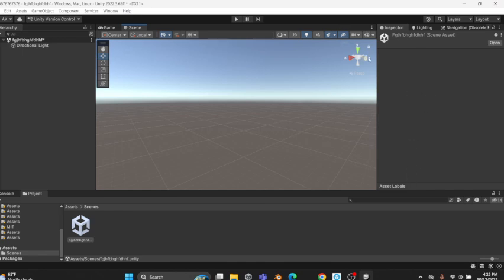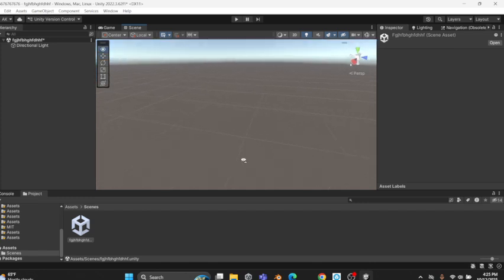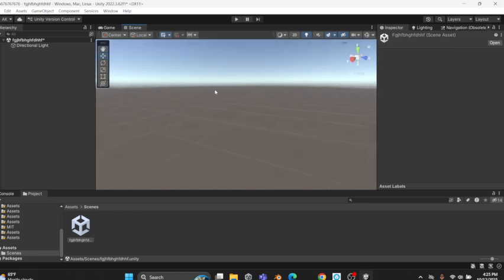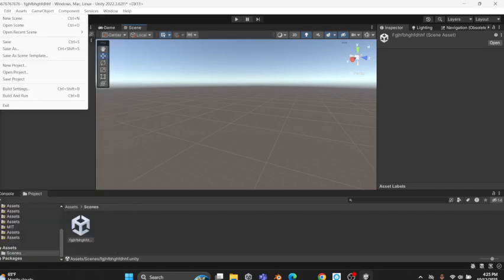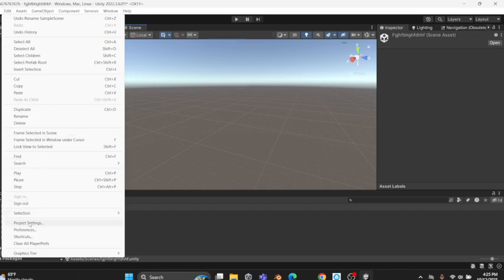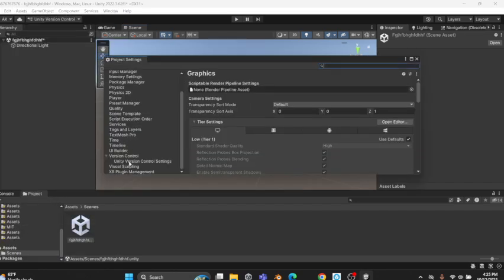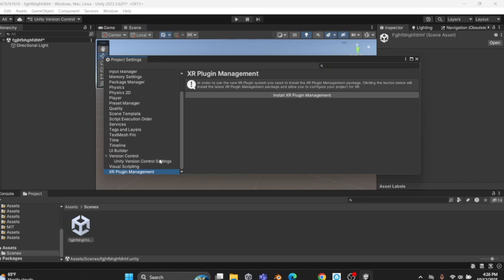Okay, now you're going to want to go to edit, project settings. Scroll down, go to XR plugin management, and hit install XR plugin management. This might take a while to load, so I'll just cut it if I have to.